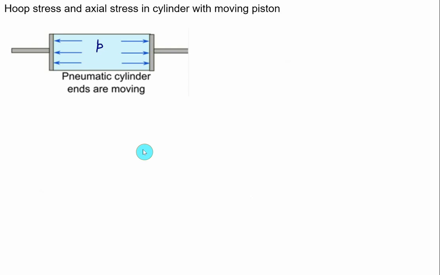Now in the case of pneumatics, we are using a pneumatic cylinder, and we have a movable piston here, and these pistons are continuously moving outward. So when the pistons are moving outward, the longitudinal stress acting will be equal to 0, and the hoop stress will be equal to the pressure P multiplied by internal diameter d_i divided by 2 times thickness. If the ends are moving, the longitudinal stress will always be 0, because the weight component will not act. Since the weight component is not acting, sigma L will be equal to 0.